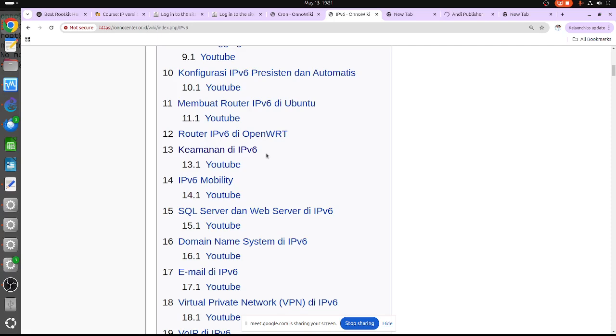IPsec is much easier than OpenVPN. Not easier. Well, maybe easy, maybe not. This IPsec is more built in to the system, something like that. So this one is much more native. Okay, the good word is native to IP version 6 than OpenVPN or VPN. Okay, so hopefully this one works.